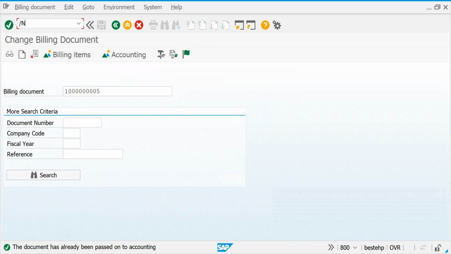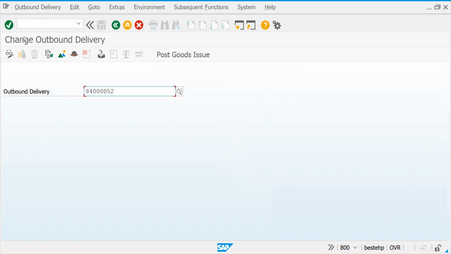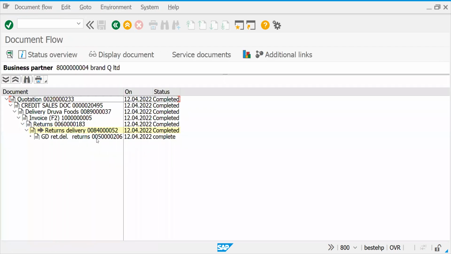VL02, and our returns. Let's see this. So our returns is what? Goods returns.